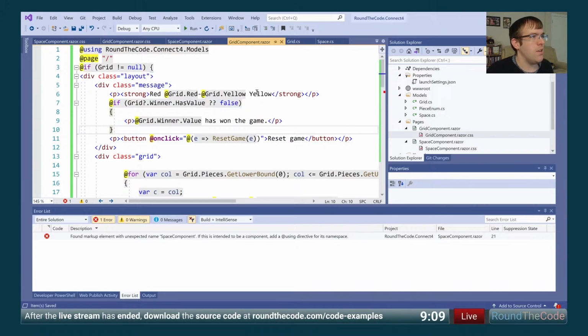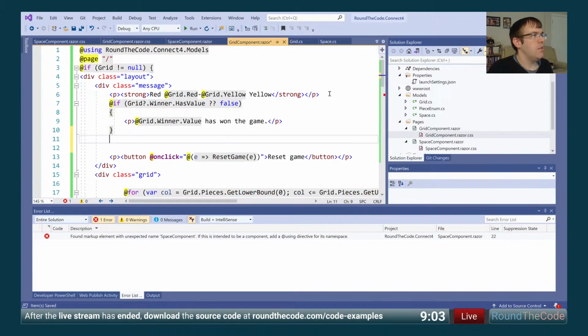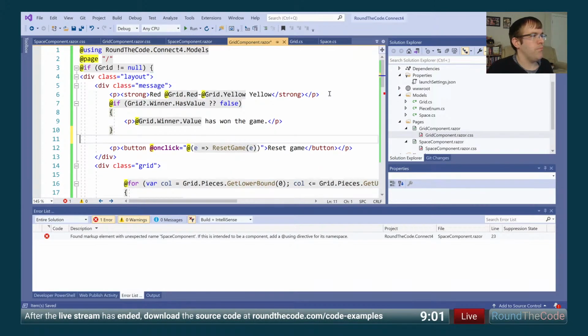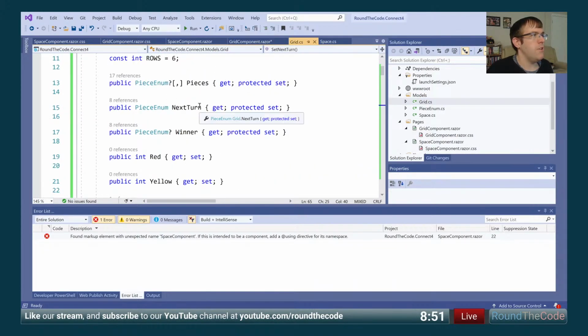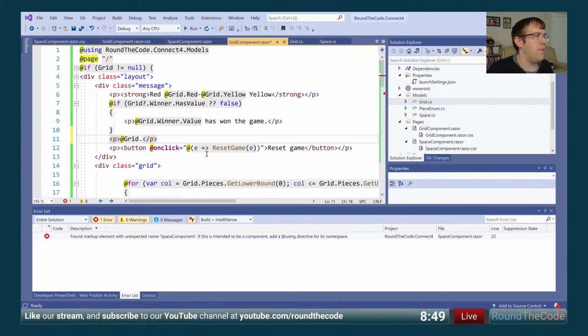Got red and yellow. What are we going to do? We're going to determine whose go it is next. So as that's already set, we can go back into our grid model. We've got our next turn here, so we can simply call next turn.value. Oh no, we don't need value because it's not a nullable type.